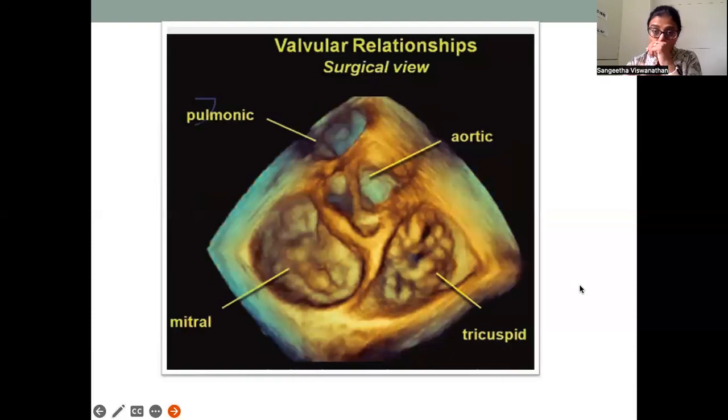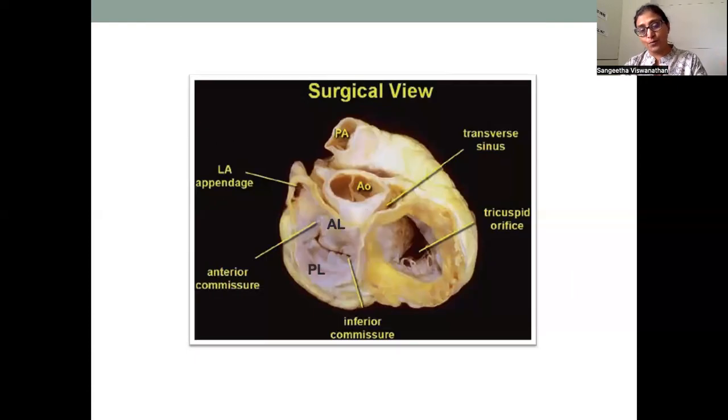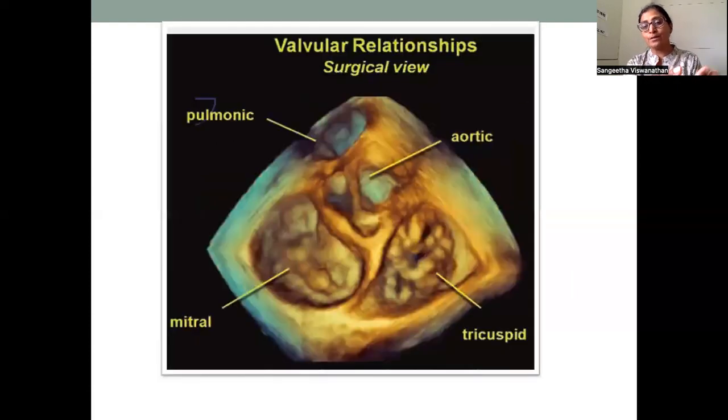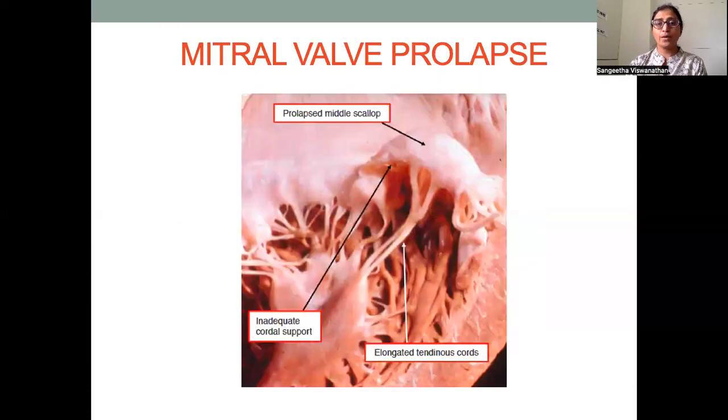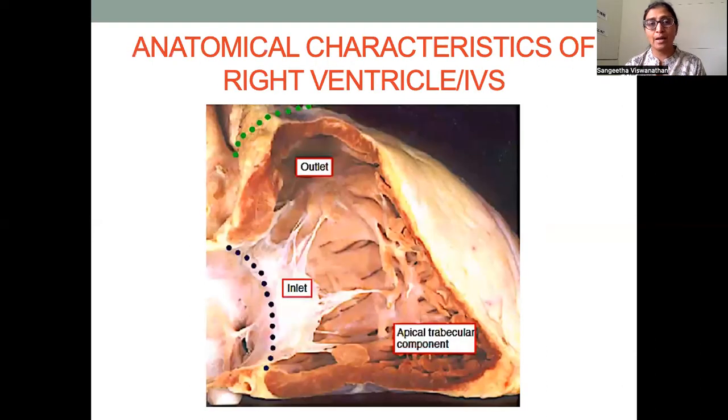So this is how well you can nowadays image the valves. You get an almost surgical view. So just to compare the surgical view with the 3D echo view that you can get postnatally, almost ditto image. So it's very useful for the surgeon. Okay. So mitral valve, there are multiple abnormalities, prolapse I've just illustrated here, but actually there are many other congenital abnormalities as well of the mitral valve. This is beyond the scope of this talk.